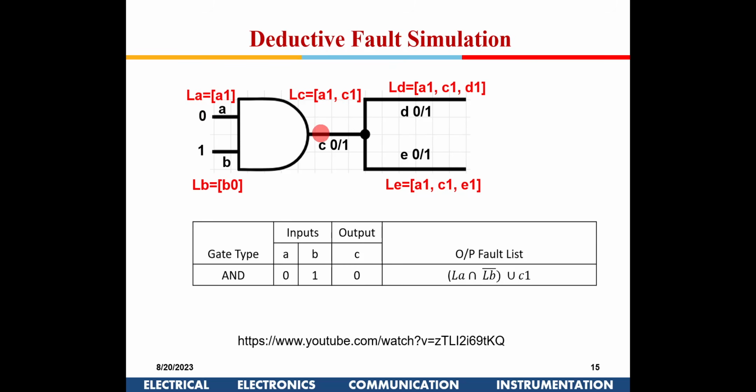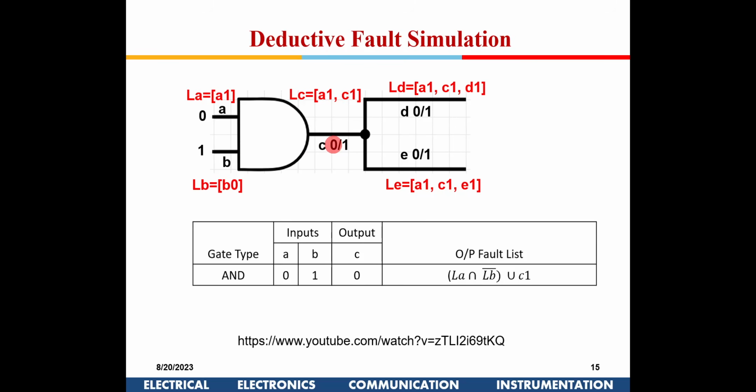Anybody? Yes, if the A is stuck at 1 there. No, I am talking about these faults, which will be one at a time only. We won't have multiple faults, right? So for analyzing, I am giving a test vector. The test vector is 0, so I get 0 only, right? So even if it is stuck at 0, I can't detect that here.